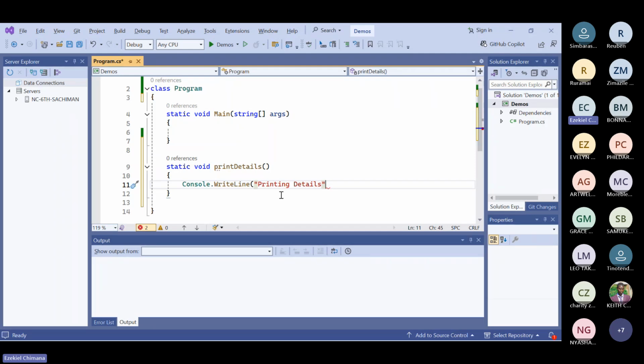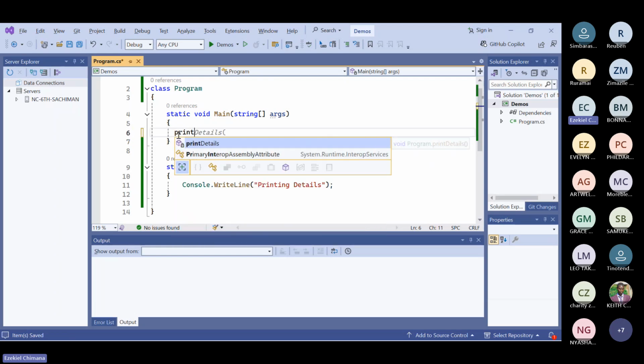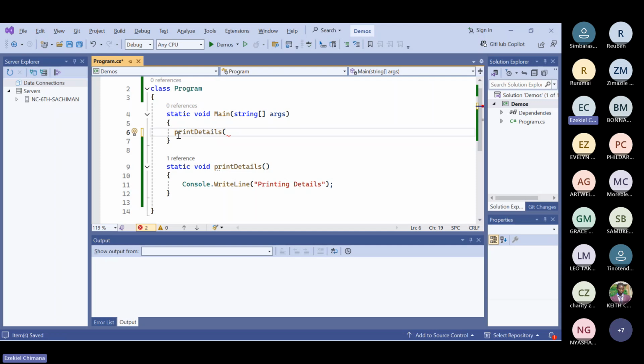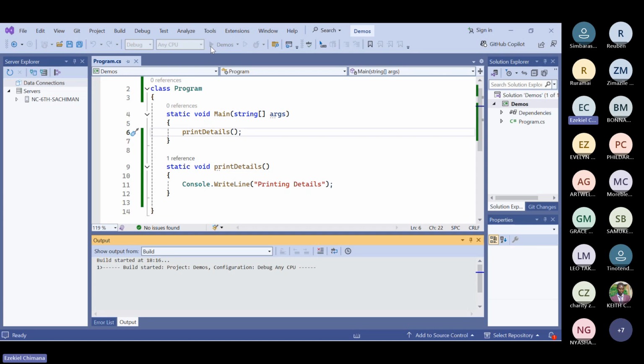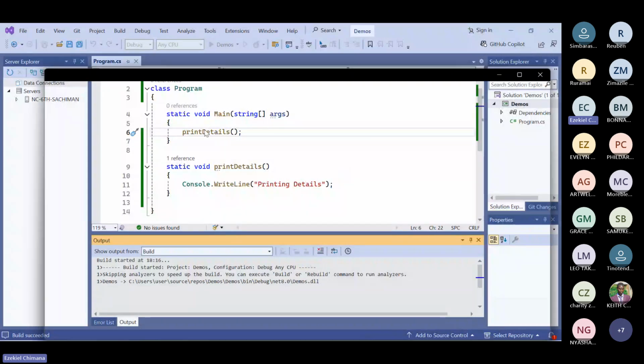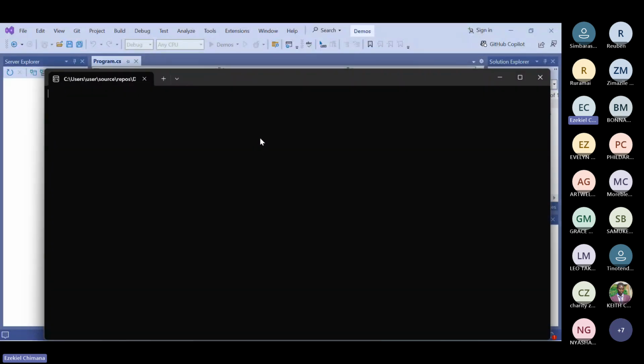So here I will maybe say printing details, something like that. Okay, so if you look at it, I've created a method, and this method's specific task is to print specific details. And because I marked it static, for me to call it, I'll just call it straight away, without the need of anything. I can just call this method just like this. So if I run this, it will print that printing detail. Why? Because I've created a method to do the task for me, and the task was to print to screen. And then I have to call it for it to run, right?